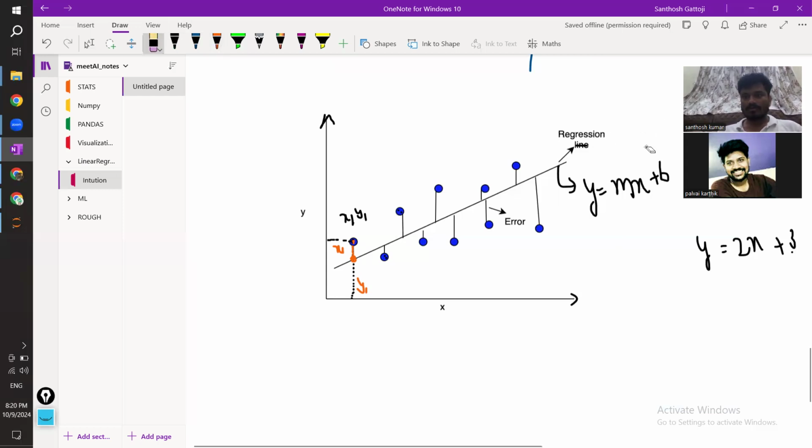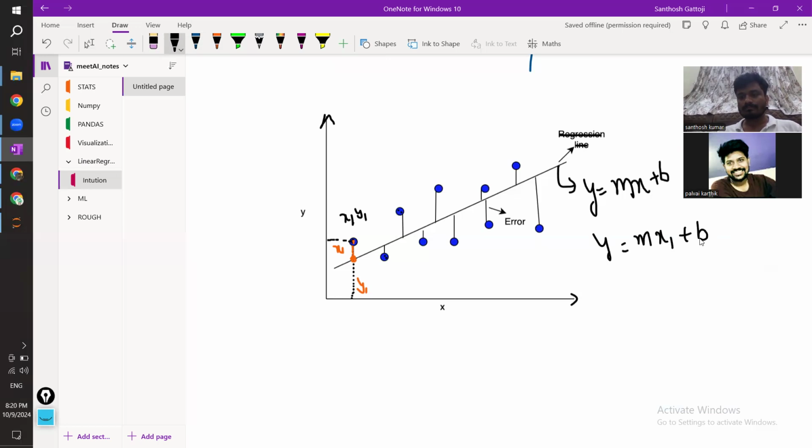As of now we don't know this, we just know y equal to mx plus b only. That is the equation of the line. So if you tell it that my value is x1, it will tell you the output value will be y equal to m x1 plus b. Now where will you find this value? On this line only, because when I'm saying this line, that x and y should be present on that line.